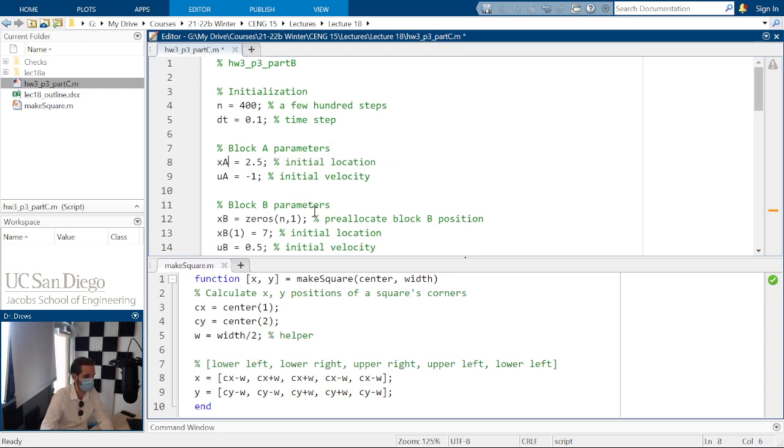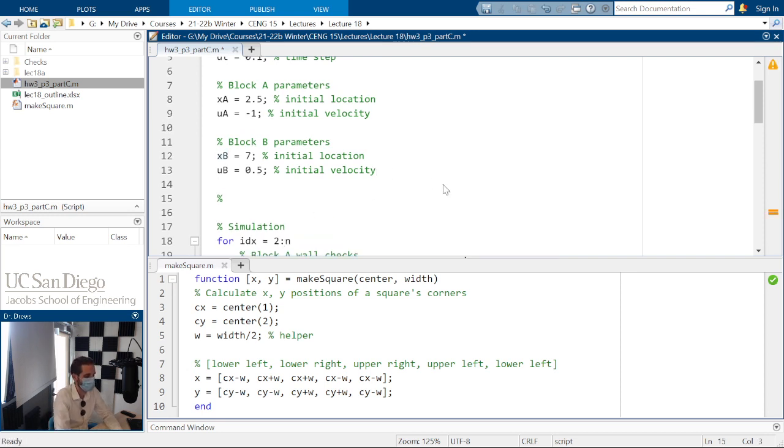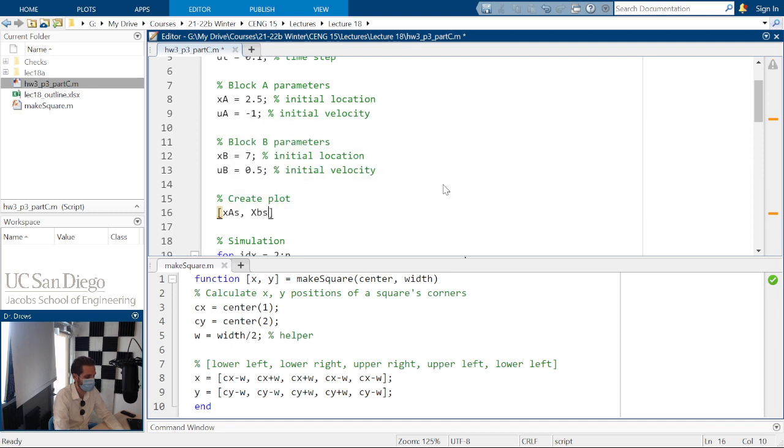So we don't need that vector. We could call that XA of 1, but there's no other XA, so we can just leave XA as XA. Same idea with B. We don't need the vectors anymore. We could leave that as XB of 1. It would mean the same thing. But really, all we need is B. We have to create the plot initially. In order to do that, we have to come up with our squares first. So we would need XA for the square and XB for the square. Or sorry, YA for the square. And those are going to come from our make square function.